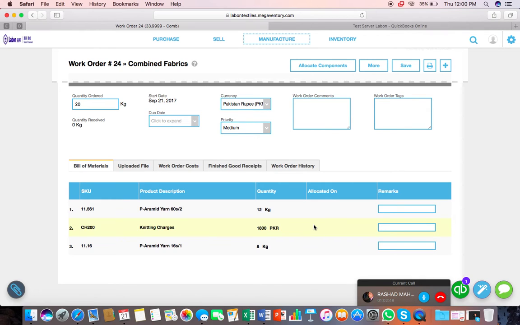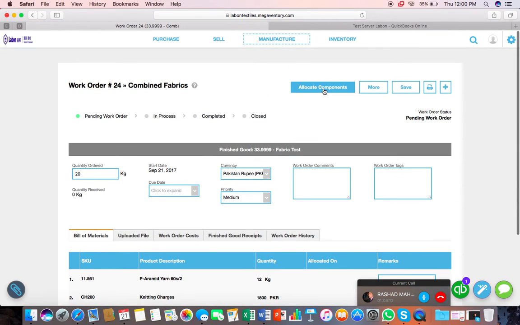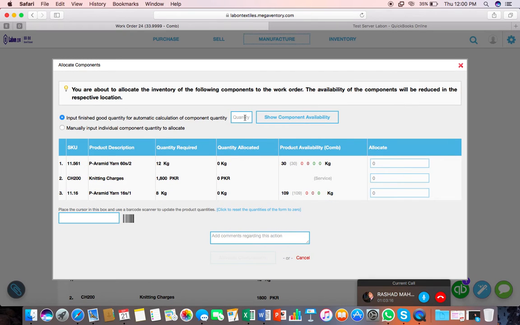So what it's going to do is use 12 kilos of your yarn 11.561 and 8 kilos of your yarn 16S, and knitting charges of 1800, and it will basically produce this fabric of 20 kilos. All you need to do here is click allocate components, and type how many you are producing.